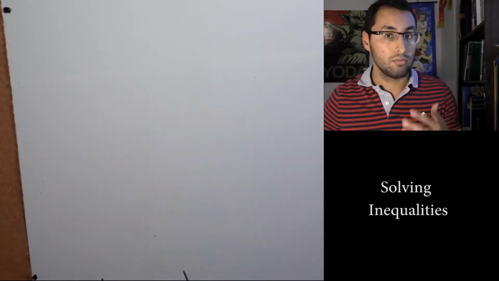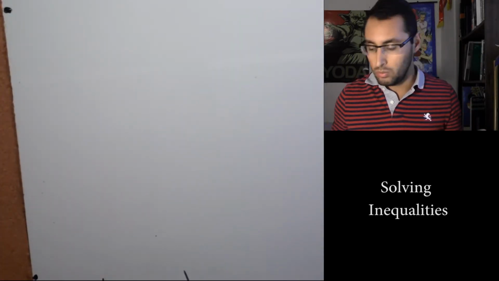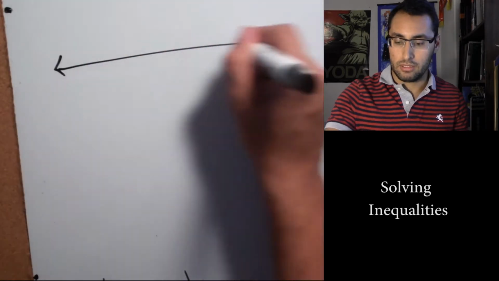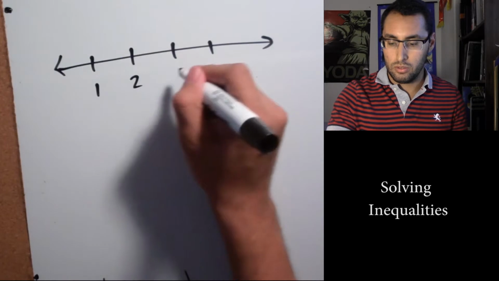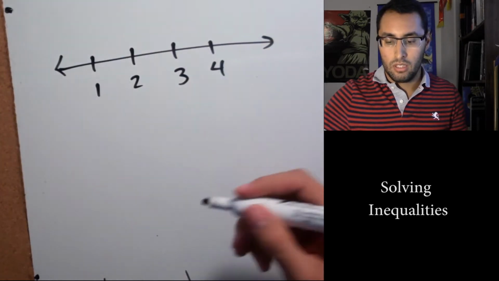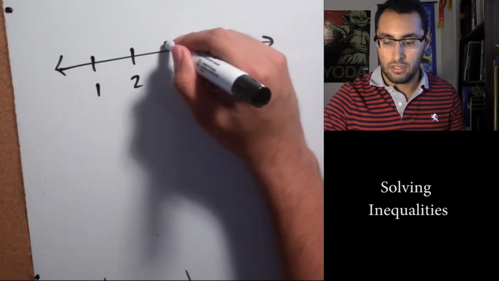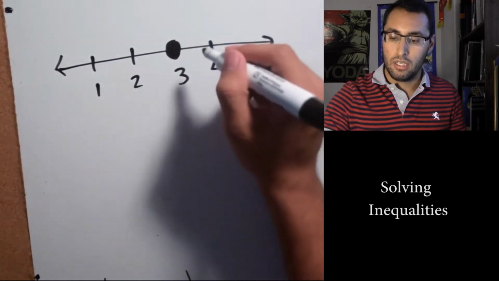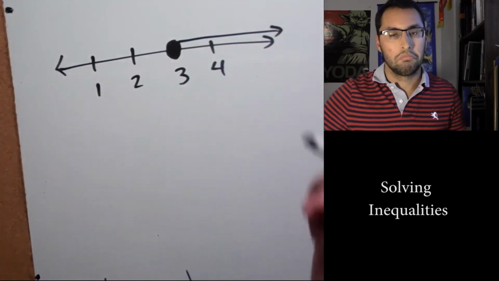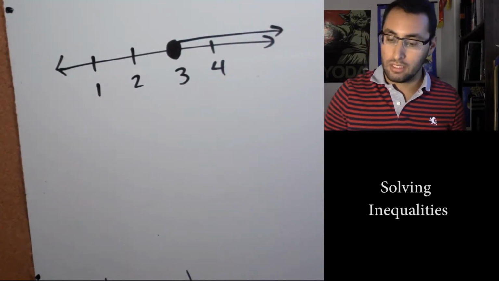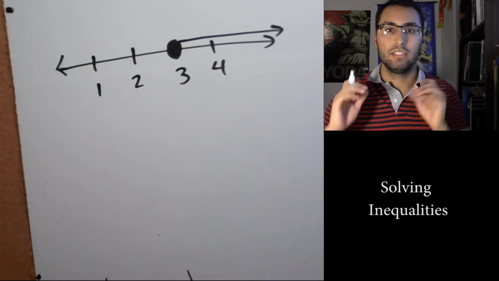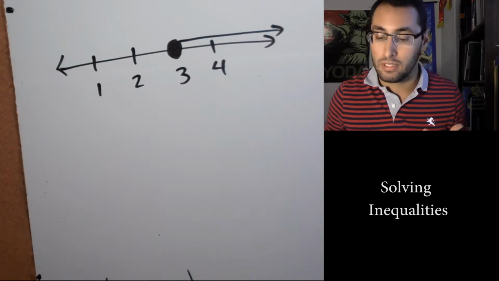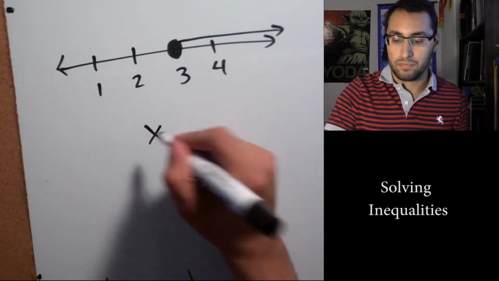Okay, now if I go the other way around, if I didn't give you an inequality and it actually gave you a graph, would we know what the inequality would be? So, what if I were to give you this? I'm going to put a couple dash marks. I'm going to go 1, 2, 3, 4. Let's say that we just had a closed circle and it pointed to the right. Well, what I like to do is put a variable. Doesn't matter, I could put x, smiley face, donkey, anything that would represent a number is fine. So I'm going to put x.